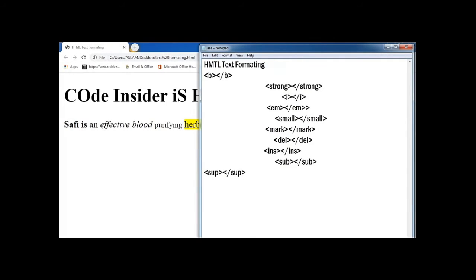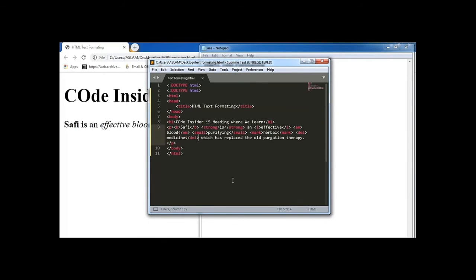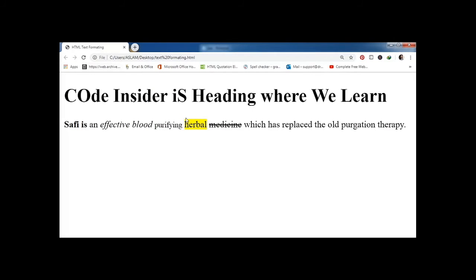Now comes the insert section. The HTML ins element defines inserted or added text. Okay, save your page or select ins, and refresh. This shows that it has been added in your document.